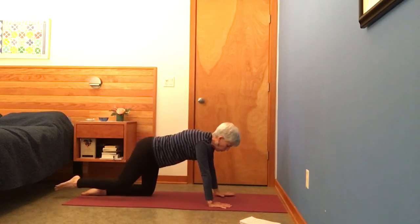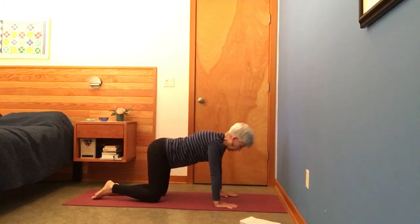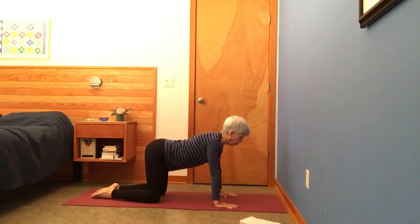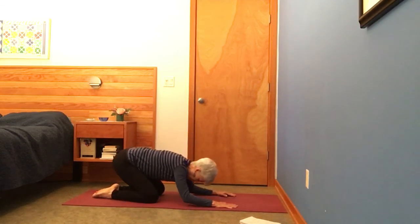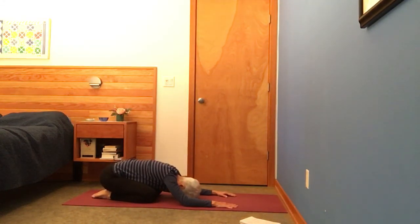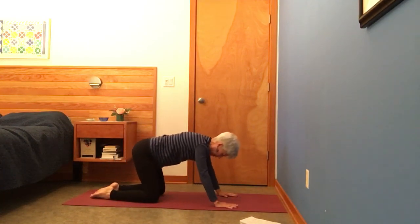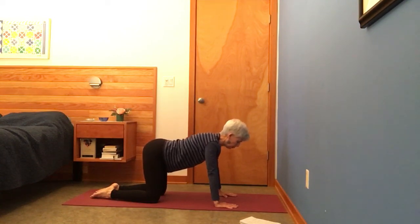We're going to come to all fours. Breath in, lift the chest, stretch forward a little bit. Breath out, bend the elbows, slide the hips back, take the whole breath out. Breath in, take the whole breath in to come up onto all fours. Stretch the chest forward a little bit. Breathe out.